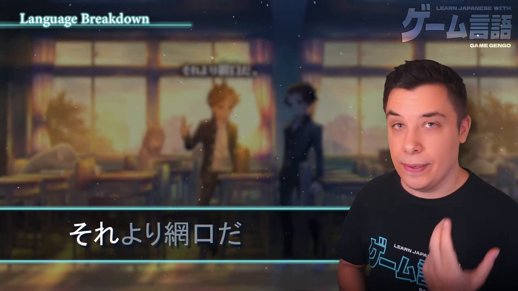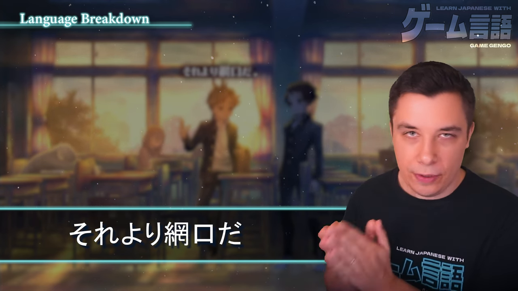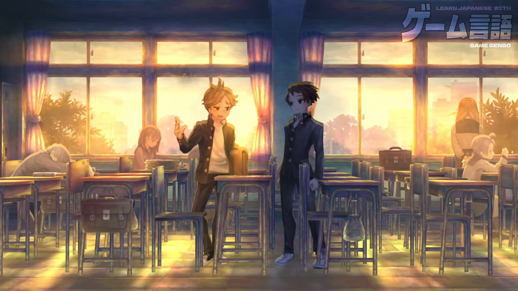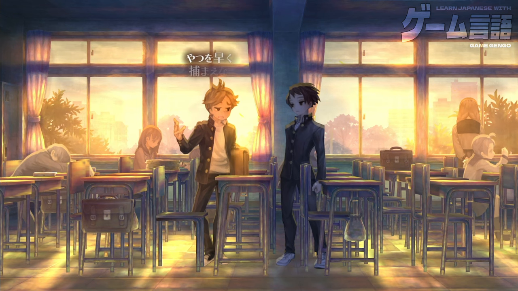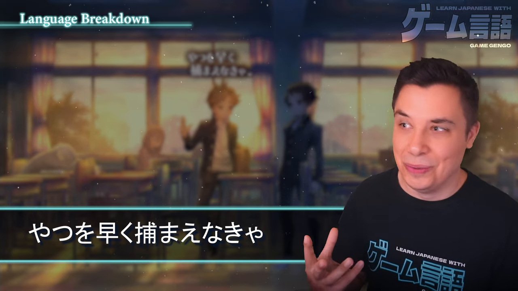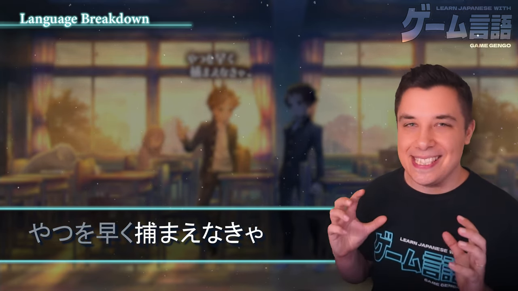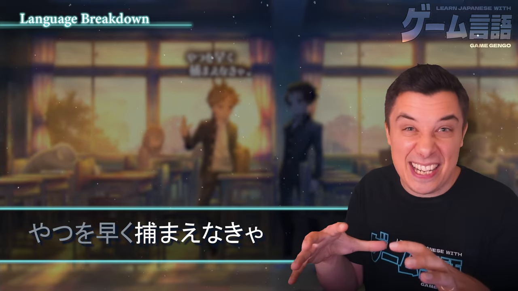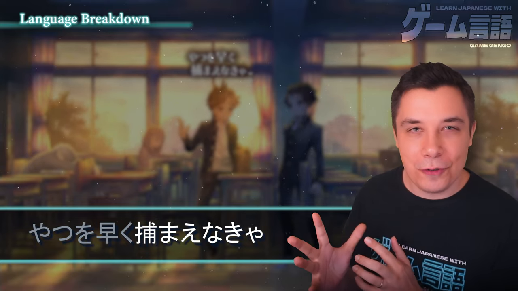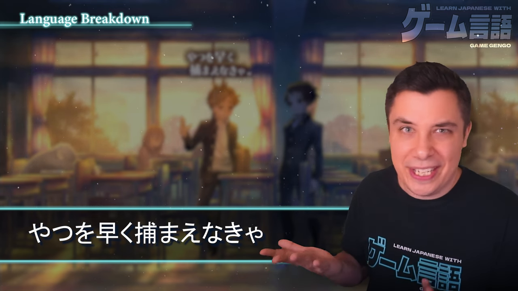それより、アミグチだ。So, それより, more than that, アミグチだ. So, we should be focusing on アミグチ. やつを早く捕まえなきゃ. Okay, interesting. So, やつ, that guy, 早く, quickly, and then 捕まえる is usually to kind of catch. But here it's more like they're searching for him, so they've got to get a hold of him, they've got to find him, they've got to catch him, right? So we've got to get a hold of him quickly.